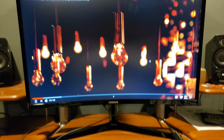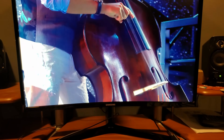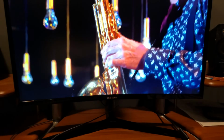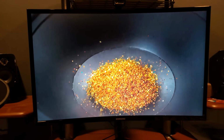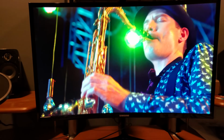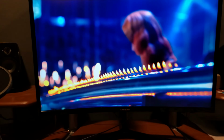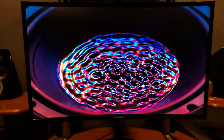Now, this is gonna be an LCD display. You're not gonna get QLED or anything out of this. And it's gonna be 1080p, but at the same time, this is a Samsung screen here. We know how Samsung does with their displays, okay? But the colors and everything, yeah, it really looks nice out here, man. And as a video editor, I think it'll work out good for me.